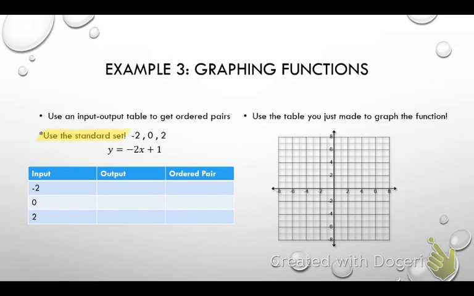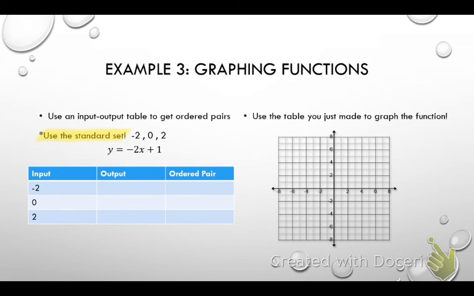You guys remember me saying that? What's our standard set of numbers? Guess what? It's the same thing with functions. Now, why would I choose these numbers? Why wouldn't I choose -50, 0, and 50? Because you don't make your graph too big. You want to keep your graph small. There's no point in making our graph ridiculously large or having to make our intervals really big. Let's just keep it basic, okay?